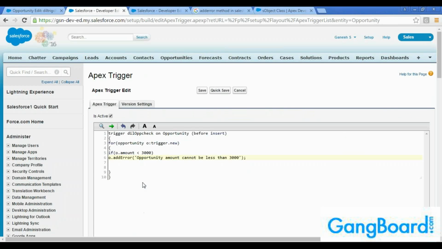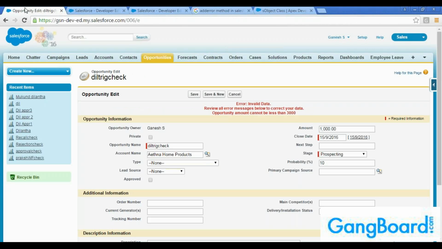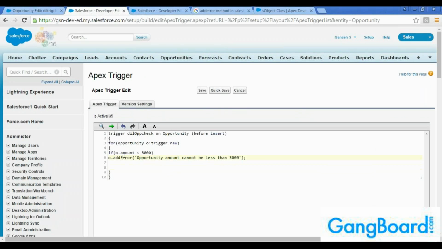We have one special method called add error in Salesforce. Once you add that method, whatever you write inside that will be thrown as an error here. Like we have trigger.new and trigger.old, we have one special method called add error. Fine. So we have used that.